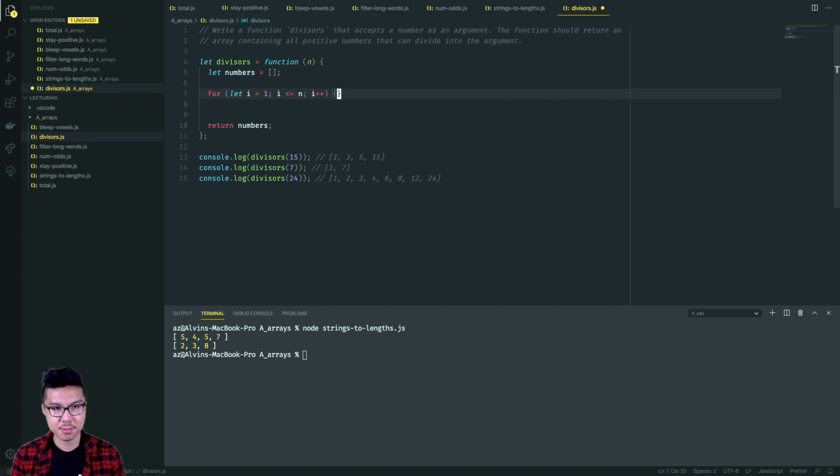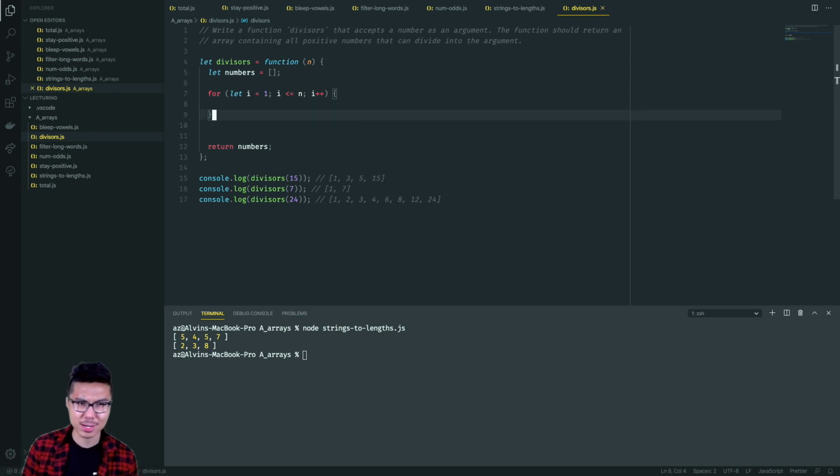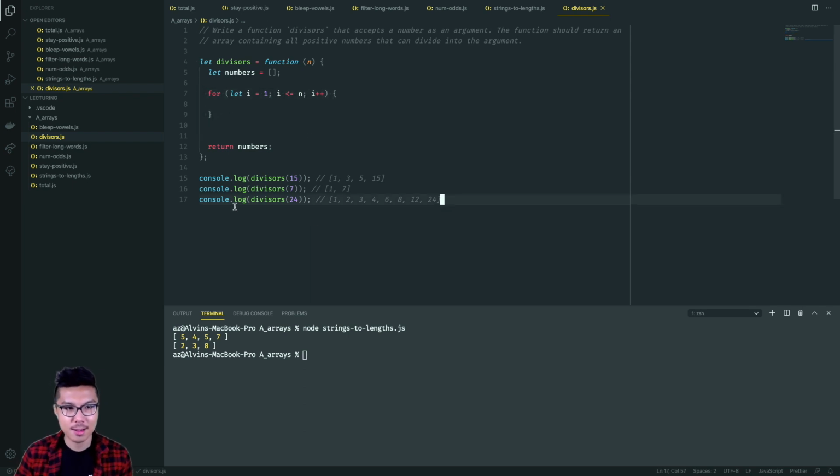So this is pretty interesting, right? Don't forget that we can write for loops that just iterate through numbers, right? Those are really like the first kinds of for loops you learned. So it's not technically iterating through an array. So if I'm running this first example where n is 15, this for loop just iterates from 1 up to and including 15. And that's good because those are basically the possible divisors into 15, but I need to narrow them down, right?